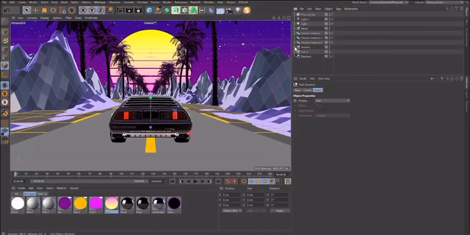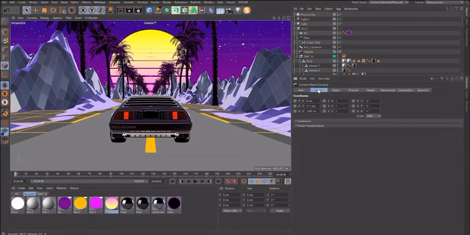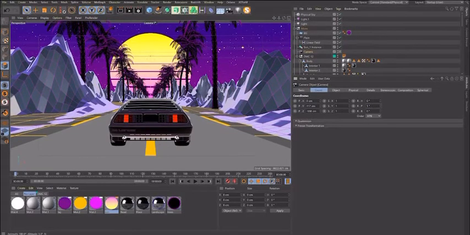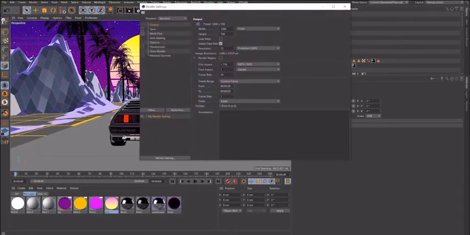The first quick change I would do is I'm going to point my camera slightly up. If I go to the camera and in the coordinates, let's set the rotation pitch up by 1 degree. Now that ends up revealing the top of this frame here. So this background, I'm going to move that up manually using my mouse, just to the point where it's no longer visible at the top there. Let's go to the render settings, and in output, I will go for 1920 by 1080.